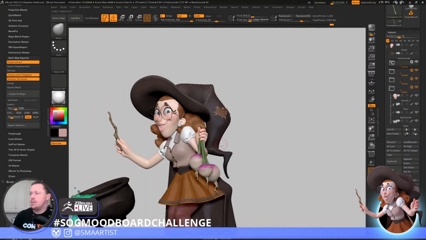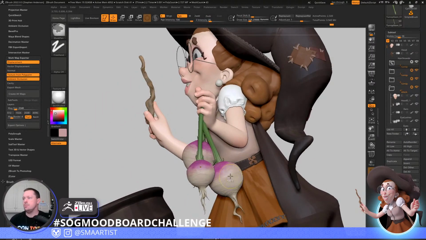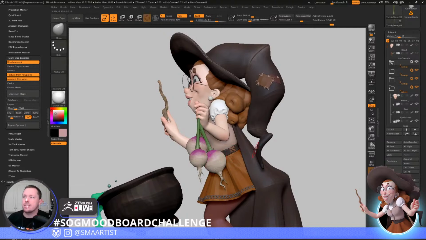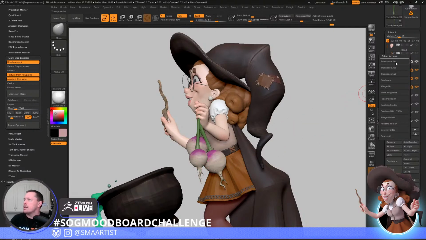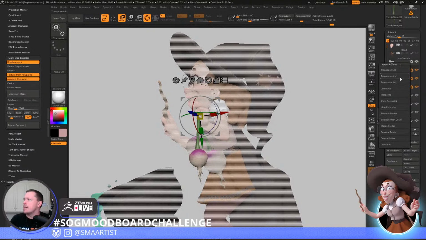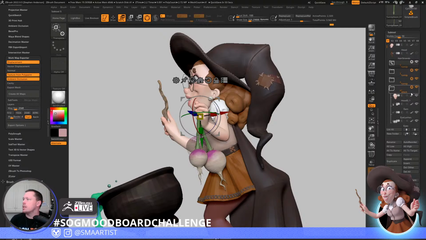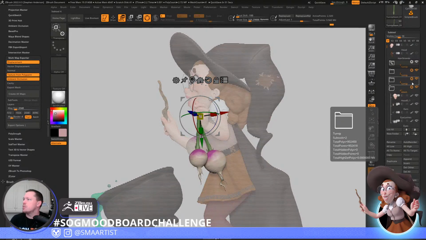All right. So now we have these things. It does feel like gravity, like the center of gravity isn't quite there. I need to make sure that they are kind of hanging down more, so that the center of gravity is kind of coming between here more. So what I'm going to do is I'm going to say transpose set. I'll say transpose add, transpose add. Oop, not that. Shoot. Transpose sub. There we go.